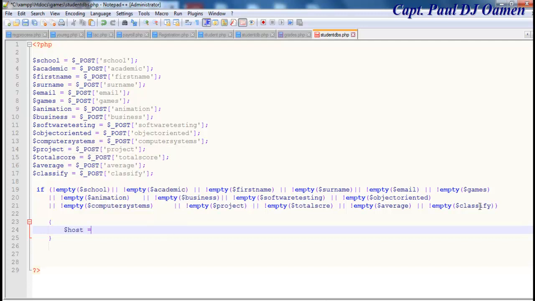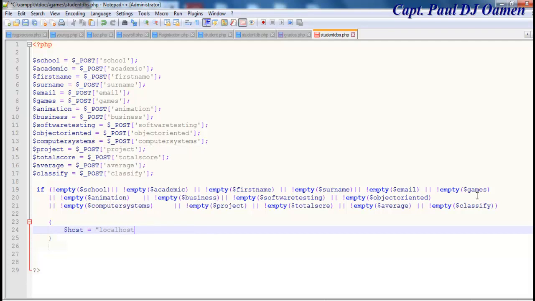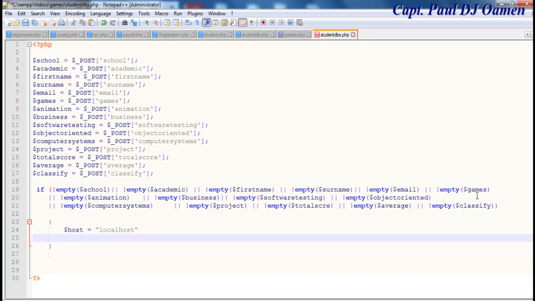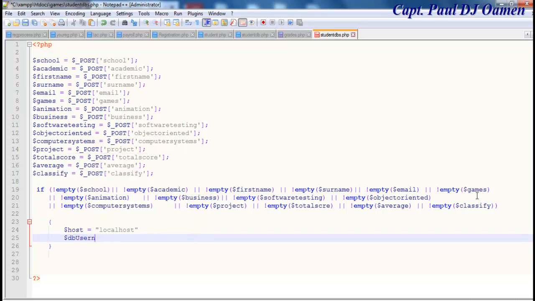The host equals localhost there. And what about my database username? That is going to be root. There we go.